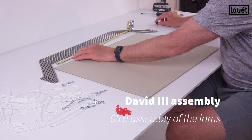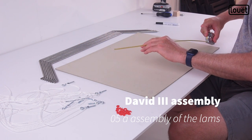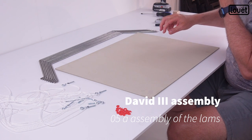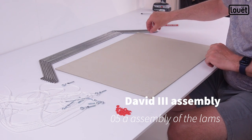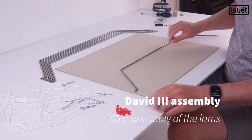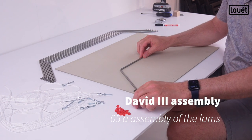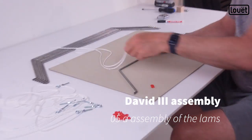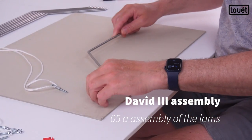Doesn't have to be to the millimeter in the middle, but yeah, within 5 millimeters for sure. So keep that in mind. Next thing, we're going to take a lamb, and we're going to take two of these red retaining clips and one of these cords, and that's the installation, that's the setup.